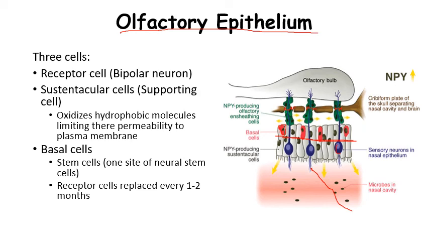Okay, and then we also have the supporting cells, but the actual sensory cells are these blue right here, and they run up through the cribriform plate, and then they're going to synapse with the neurons that are going to go to the brain. So that makes up that olfactory bulb you also saw in anatomy. Okay, it contains those neural tracts that are going to make up the olfactory nerve.